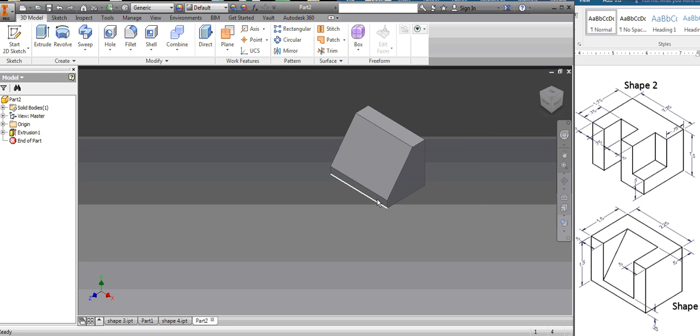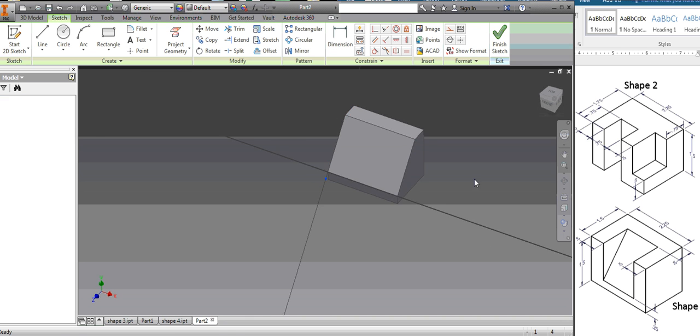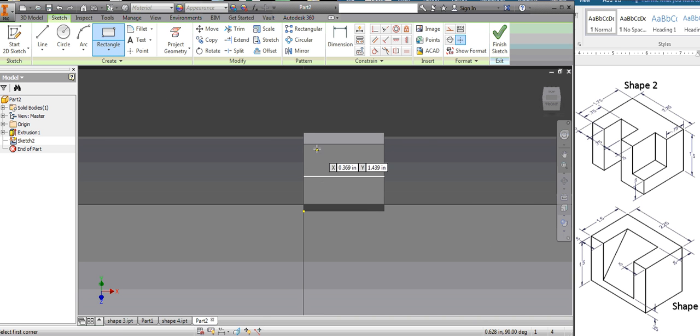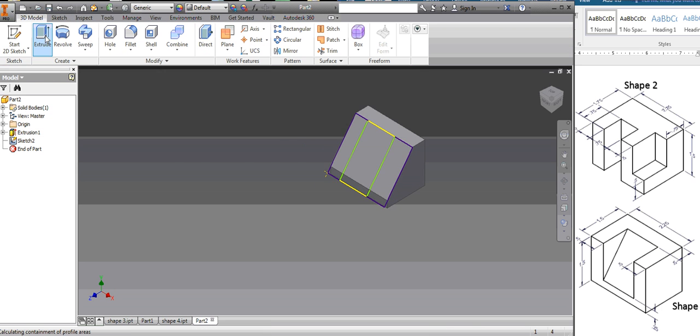But you might think to yourself, well, okay, I'm going to click on this face, obviously. I'm starting to get the hang of this. I'm going to draw a rectangle. Okay, it looks like it connects right here on this edge all the way to the ends. Okay, that's pretty easy. And then I'll draw another one right here. And then I can add my dimensions. And after I add my dimensions, I can finish my sketch and I can extrude.